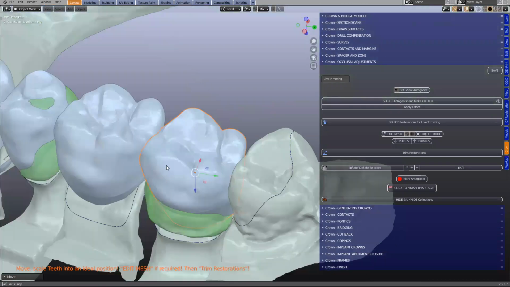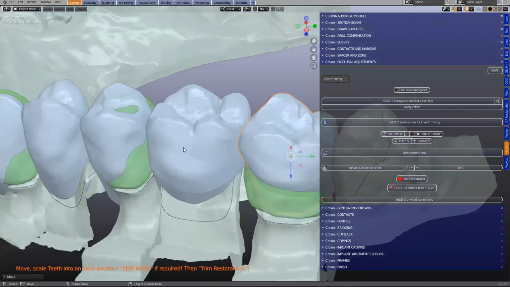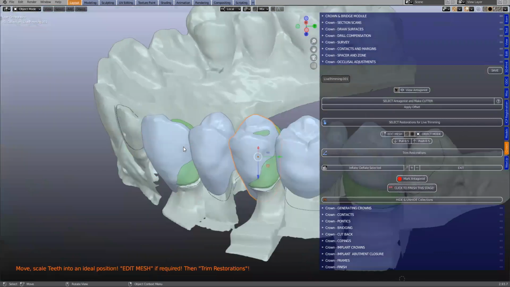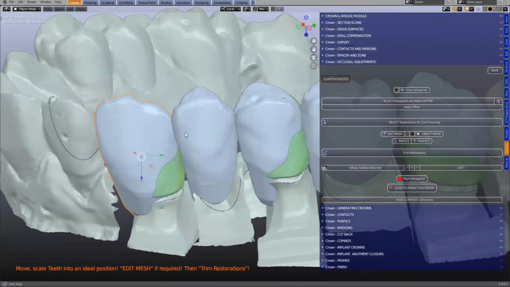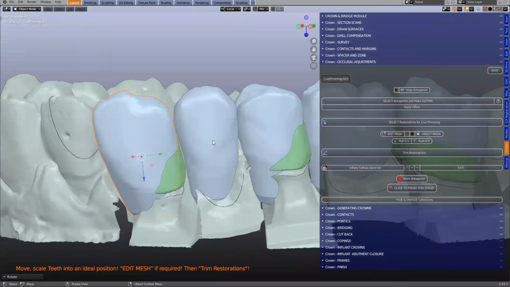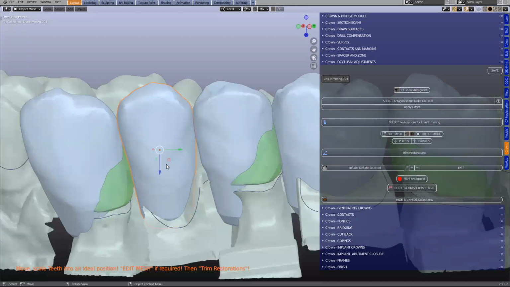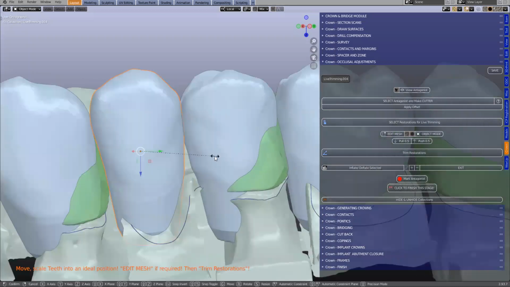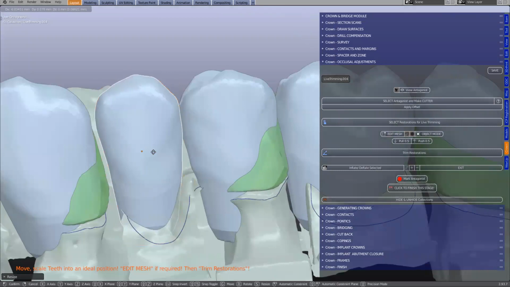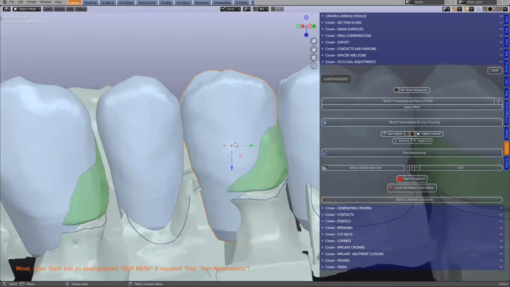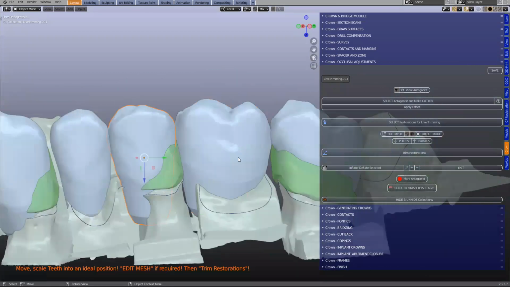I'm going to go and look at the canine. Maybe we will rotate this canine a little bit. And this one here, it's a bit big because on the distal we need more space. So I'm going to use the S and the G key to move this one a little bit like that. And then this one as well, it's too big.